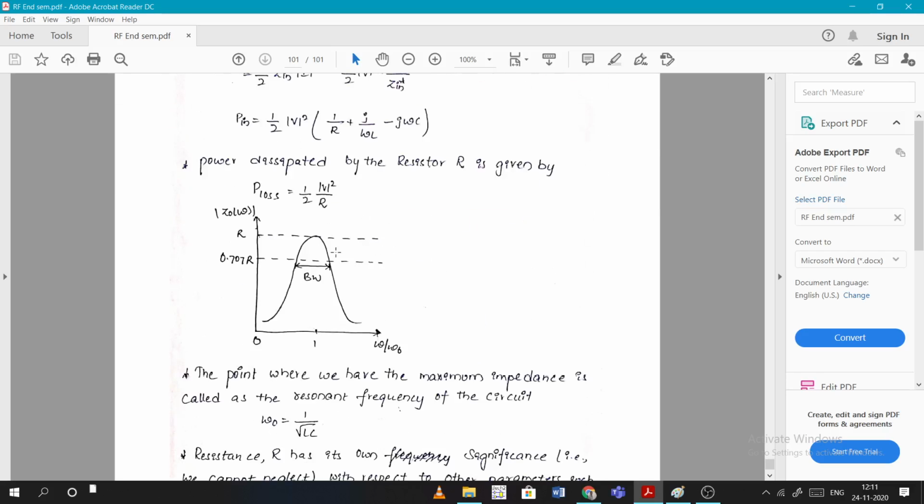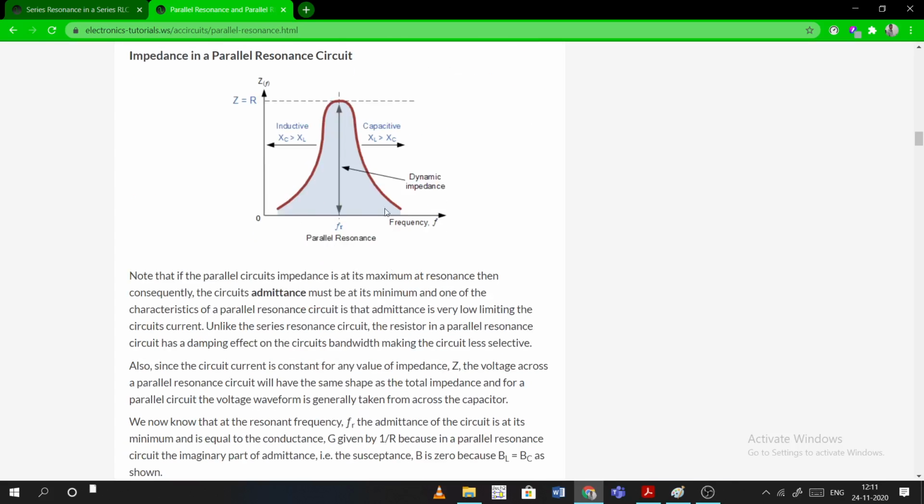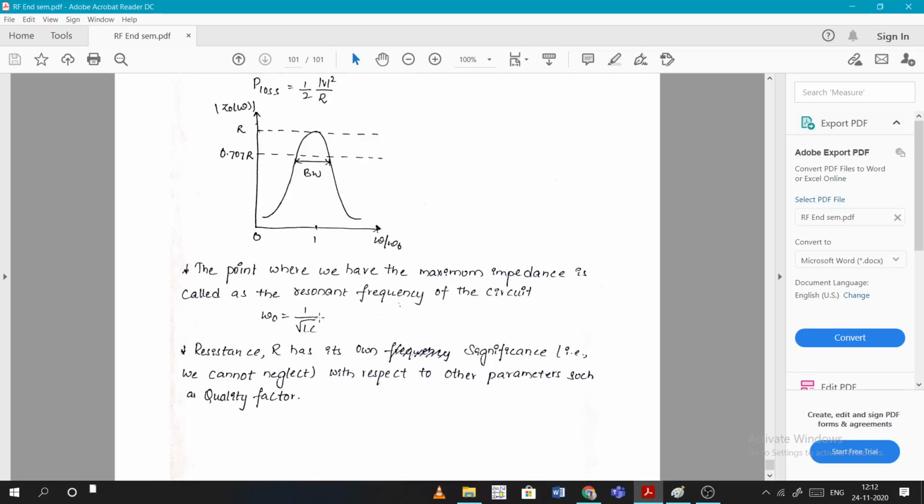In the same way, if you plot the graph, it will look like a downward parabola. But when you divide by the resonating frequency, it scales down. So from 0 to here, this is the point where we get the resonating frequency, omega naught by omega naught, which becomes 1. So in this definition we can say at what frequency we will get the highest resistance. In a parallel resonating circuit, the frequency at which we get the highest impedance, the output impedance, is called the resonating frequency. The formula remains the same, 1 by root LC.